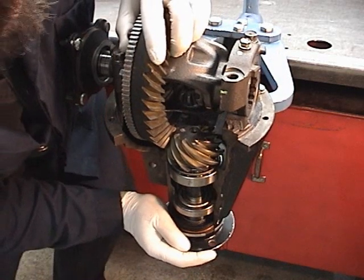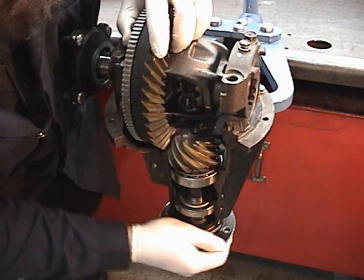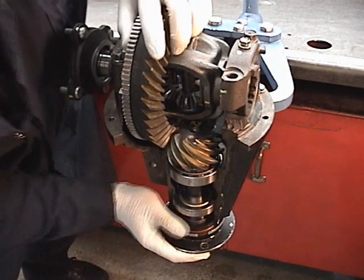Now go the other way. The harder you make it to turn, the better the contact patch will be.